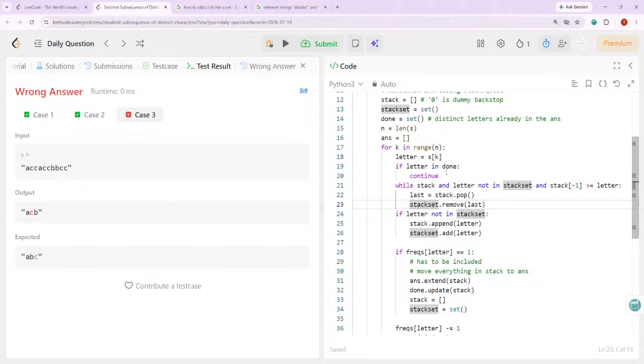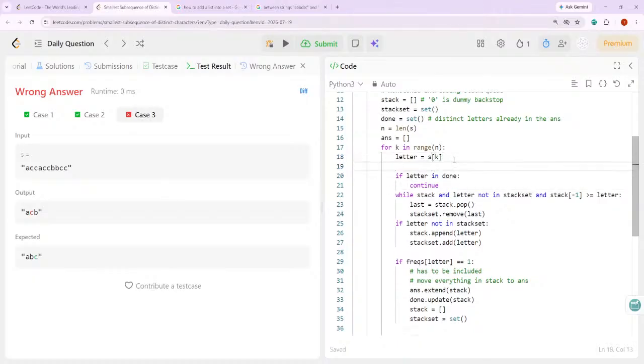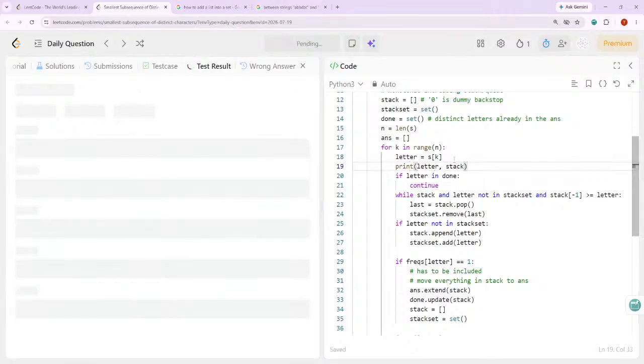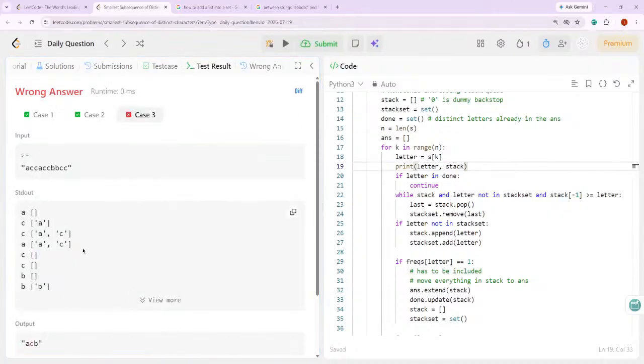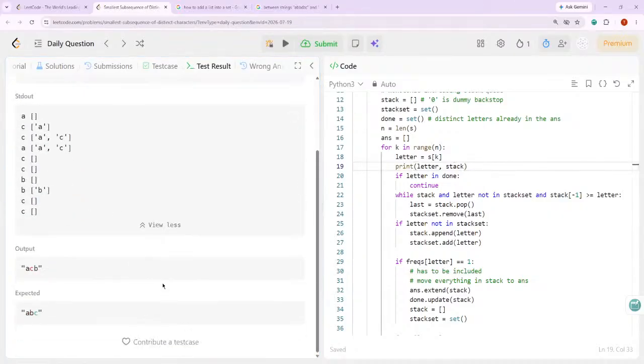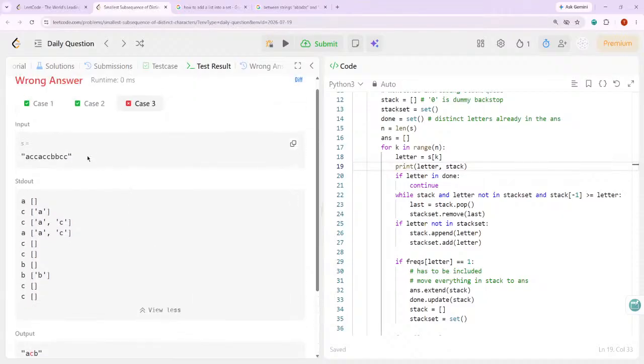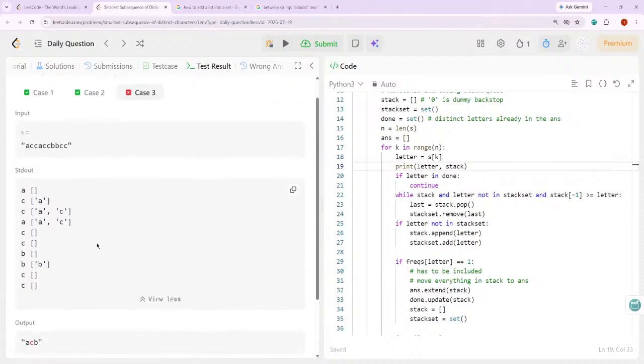So let's go ahead and print out the letter in the stack. Oh no, I haven't done this one before.